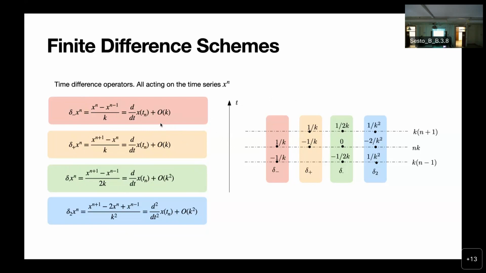But you see, they also have a different order of accuracy because some operators are only first order accurate, since the truncation error is proportional to k. But then the centered difference is second order accurate because the truncation error is proportional to k squared. But then you also need an approximation to the second time derivative if you're trying to solve Newton's law. And again, you have a stencil here and you have your coefficients. And this particular approximation is second order accurate because the local truncation error is proportional to k squared. So these are just definitions, nothing complicated. Okay? These are difference operators acting on the time series, and you just apply the definitions.